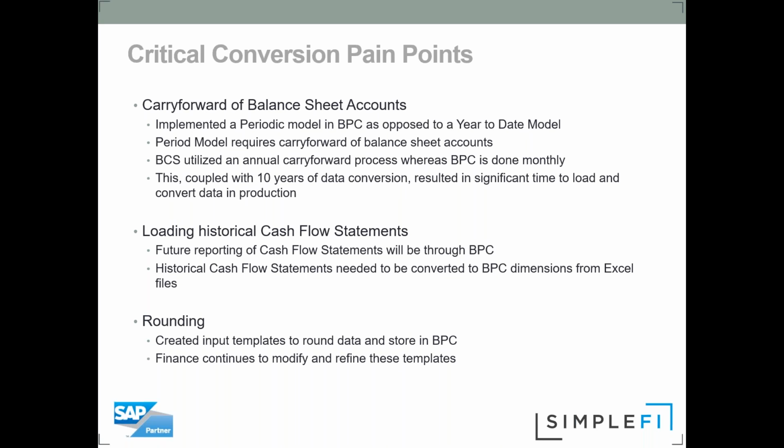The carryforward was a change for them. So when we specifically talk about balance sheet accounts, BCS is a periodic model. They decided that, in BPC, you have the option to also have a periodic model, or you can also have a year-to-date model. So they decided to stay consistent and implement a periodic model in BPC. Because of that, it required a carry forward of the balance sheet account. They would actually just load the balance sheet activity. BCS was more of an annual carry forward process, and BPC would actually do this monthly.